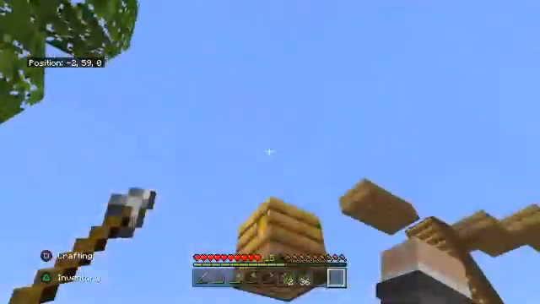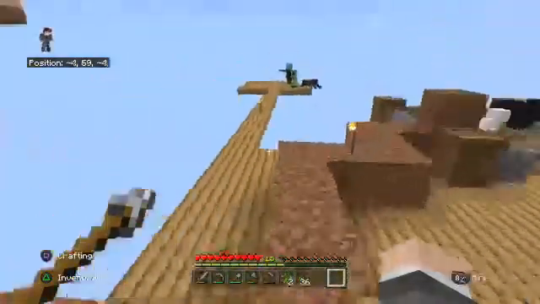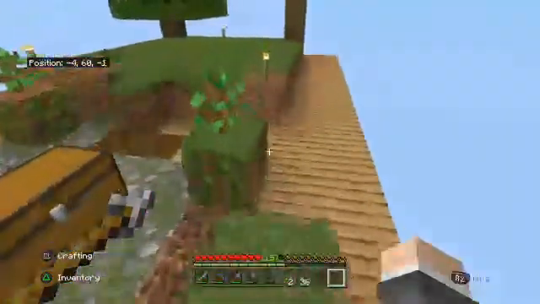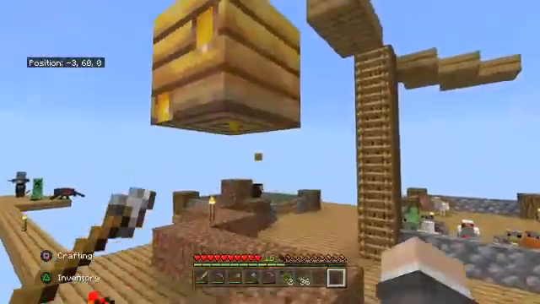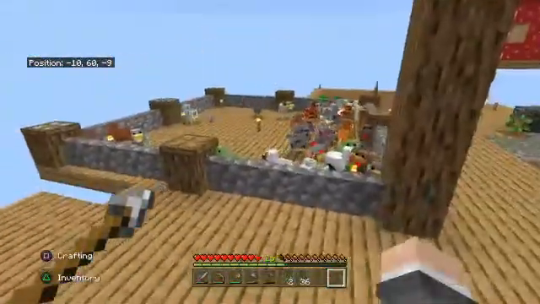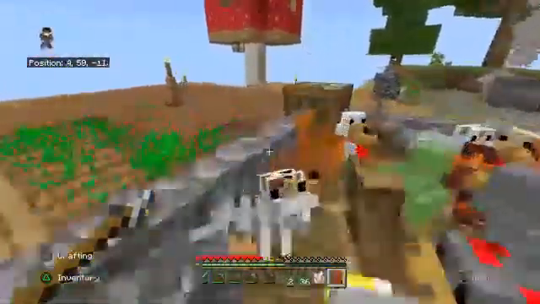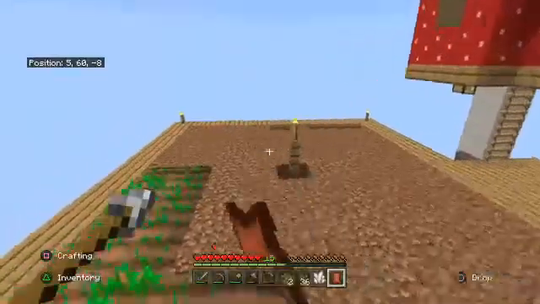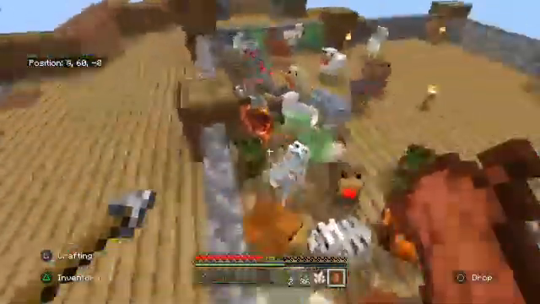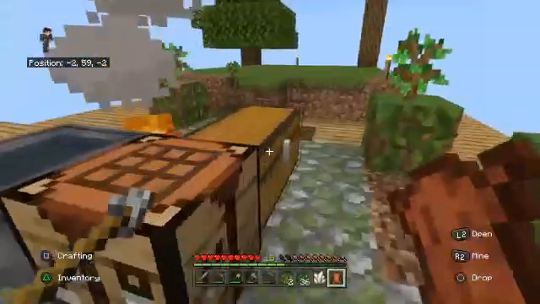I'm pretty sure our bees died somehow, so we're gonna have to wait for the chicken trader in order to get more bees, unfortunately, but that's not really a big deal. For those that don't know, the chicken trader sells beehives and bee spawn eggs. That way, if your bees die like mine did, you can easily get them. Which will be important because I do want some for the farm. I want them to pollinate the farm, and that way we have a nice, good farm going.